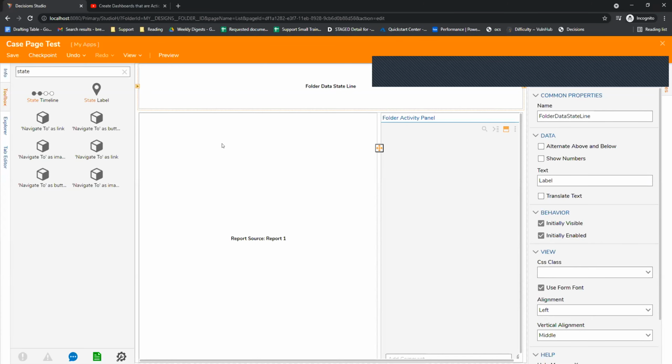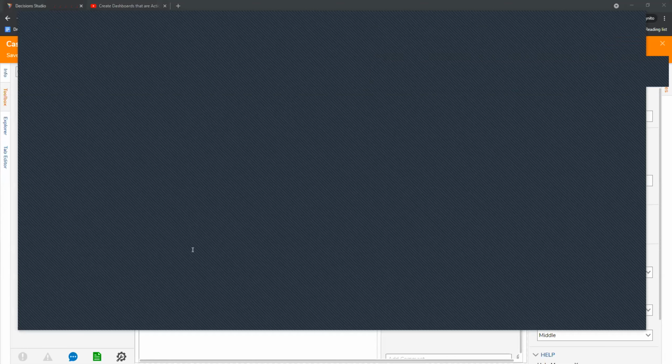Thinking it might be that folder data state line.